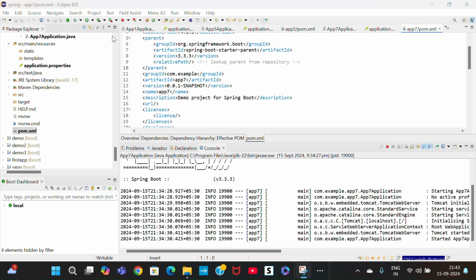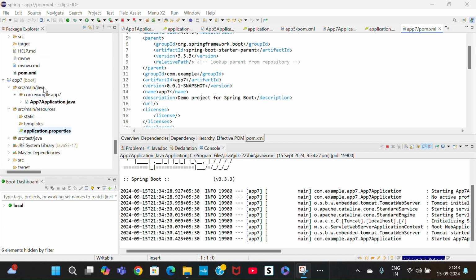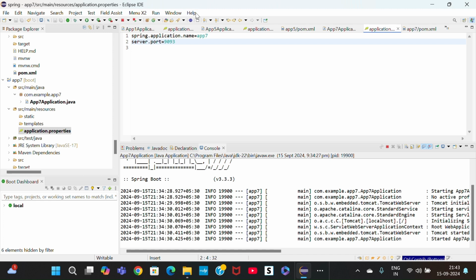Then we have in resources, application dot properties. If we want to change the port, it is possible through the application dot properties file, and if we want to connect our project to the database, we have to define it in this file.